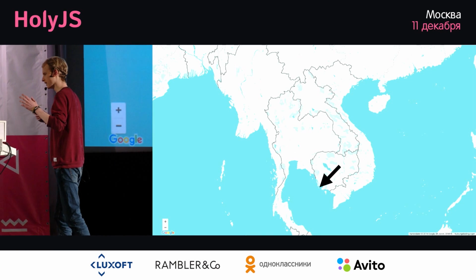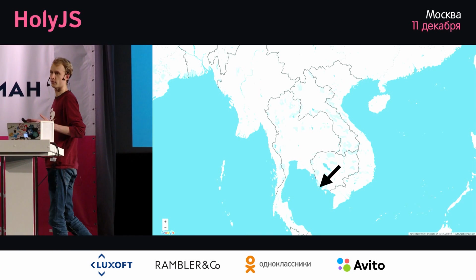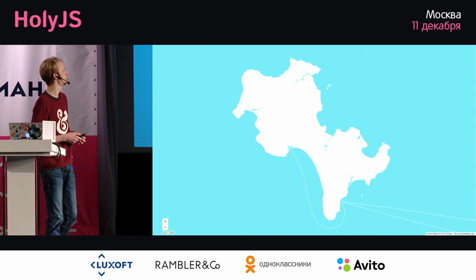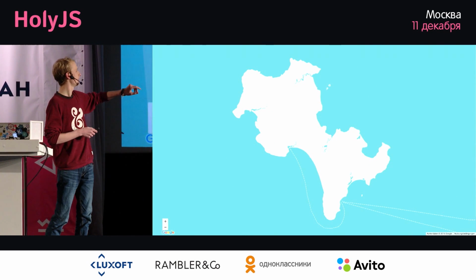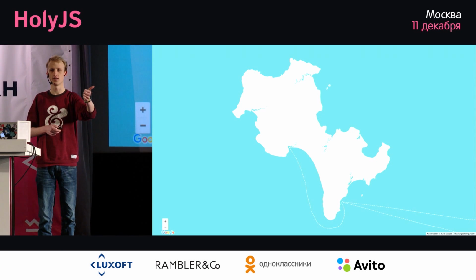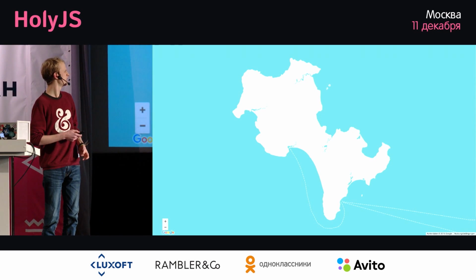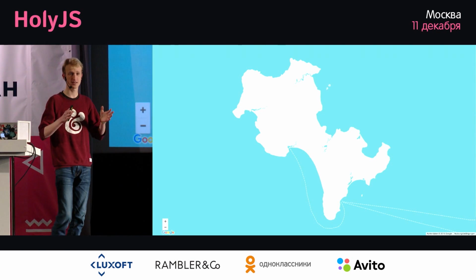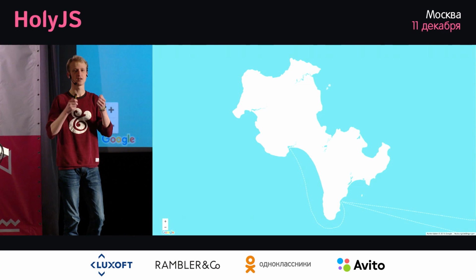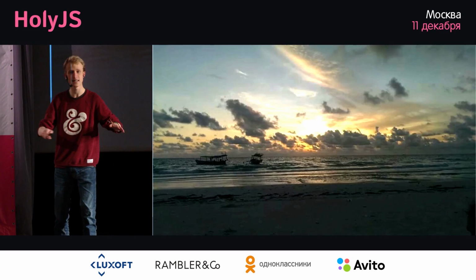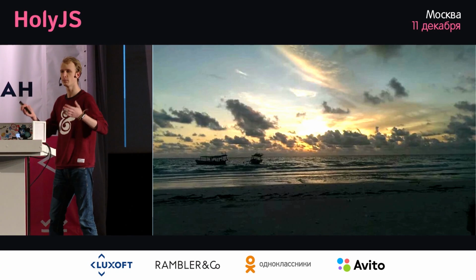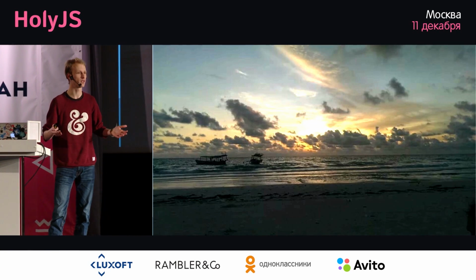Koh Rong is paradise on earth. It's tiny. This is what Koh Rong looks like if you zoom in on a map. Now, there's obviously no scale here, but essentially there's one harbor, there's 2 beaches, and maybe 15 houses, maybe 20 by now. So it's tiny. But the thing is, it's beautiful. It's completely empty. There's no people there. All you have is beautiful beaches, beautiful ocean, lots of nice people, lots of party.